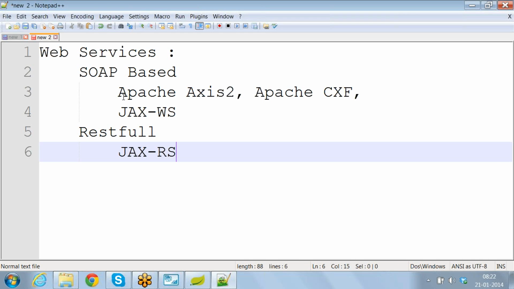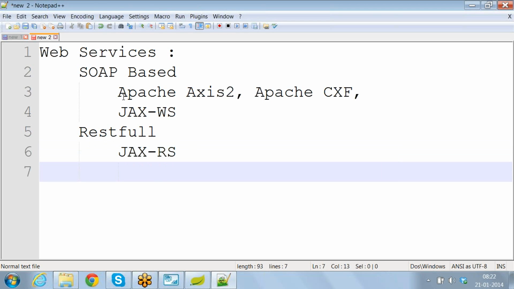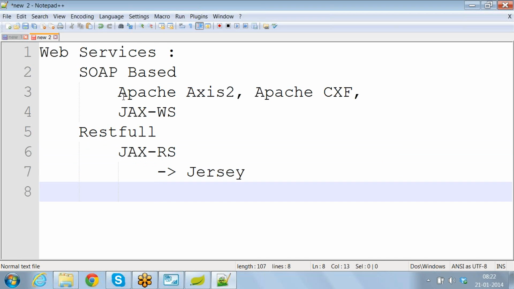There is a popular implementation among developers, known as Jersey. Jersey implements the JAX-RS API, so if you want to use JAX-RS, then you need Jersey. Or there is one more implementation called RESTEasy. You can use any one of the implementations.